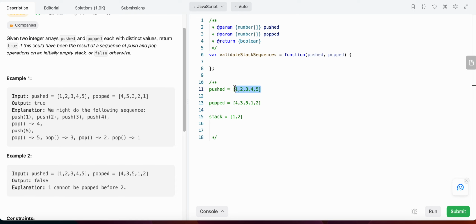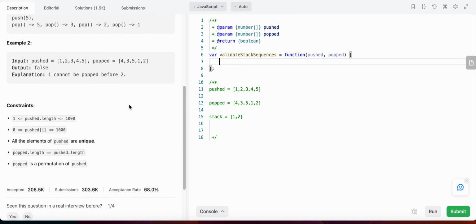Because we were able to perform the push, but we were not able to perform the pop. We only were able to perform the pop for these 3 elements and not these 3. So we are not able to perform these 2 operations on this given stack, hence we return a false. So that is all that we need to do. We are actually going to create a new stack and perform the push operation and the pop operation on the stack. So let's start coding, and we start with our base condition.